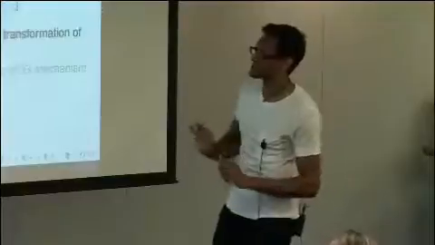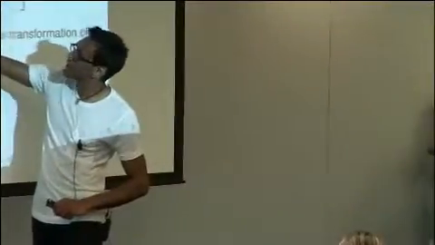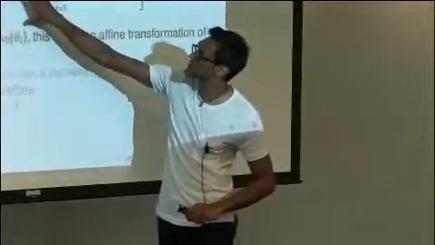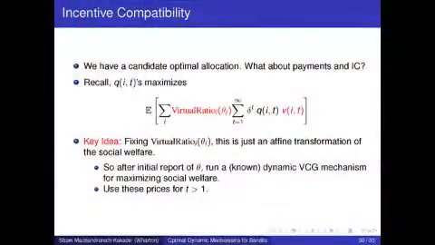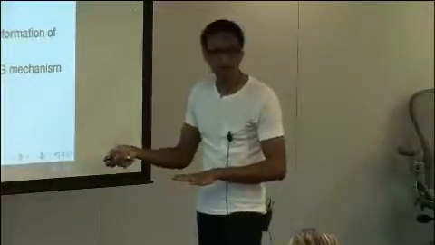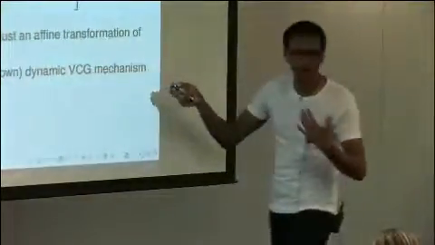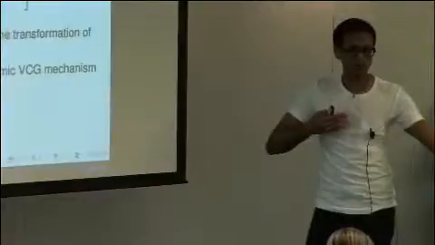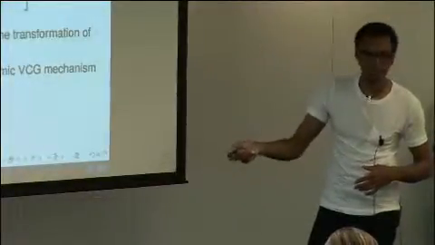This is where the heavy lifting occurs. If we actually knew theta, and it was fixed, this is just a VCG problem. But the point is, now we can figure out what to do for all future time periods. Let them report some theta at the beginning, and then whatever they report, we just plug that in here. From then on, this is a social welfare problem, so we can basically use the VCG prices for t greater than 1.